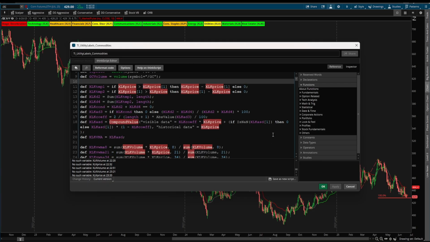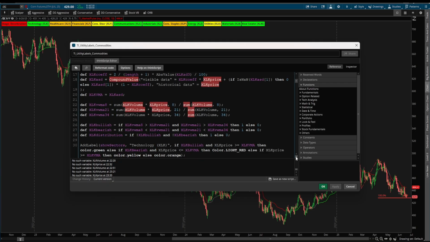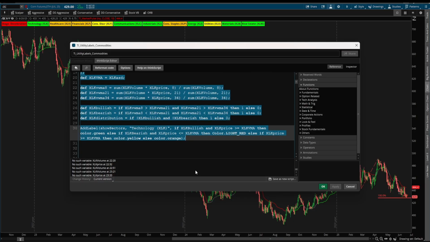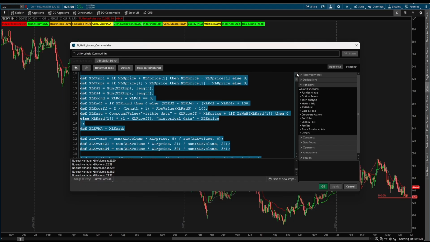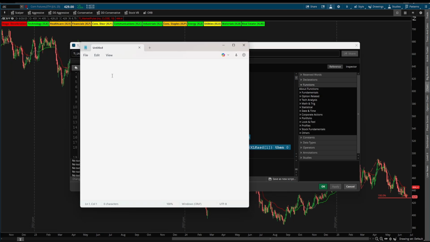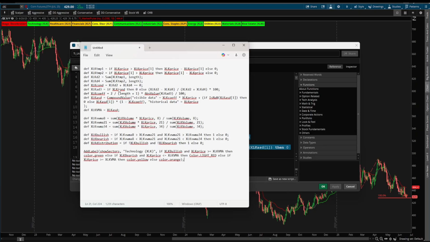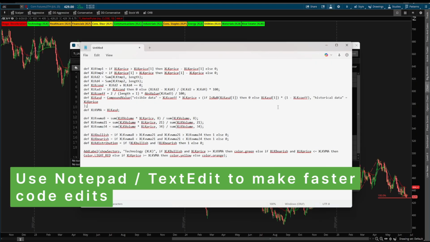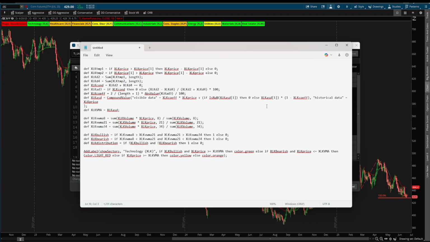Now, we can sit here and change this manually, but that's going to be quite tedious, especially considering that we have 9 more of these that we're trying to do. So here's a simple trick. I'm going to copy all of this code where we still say XLK, and I'm going to bring in my notepad here. This is a basic notepad, and I'm going to paste in that XLK chunk that we just did. If you're on a Mac, you may need to use, I believe the software is called TextEdit.